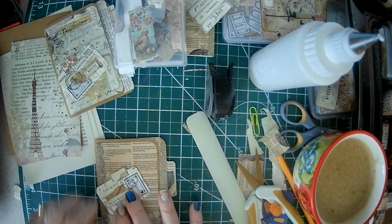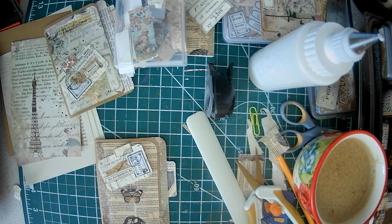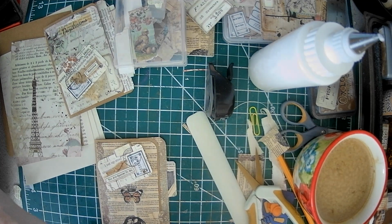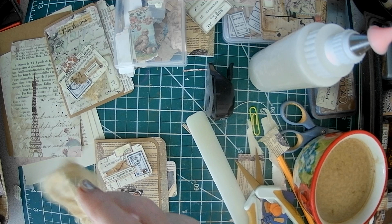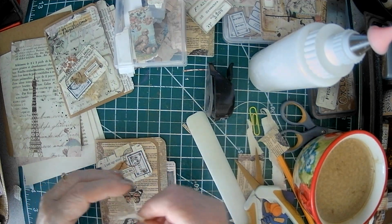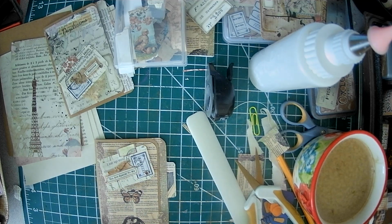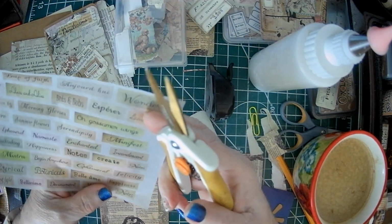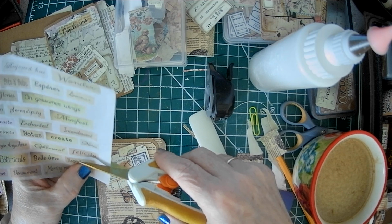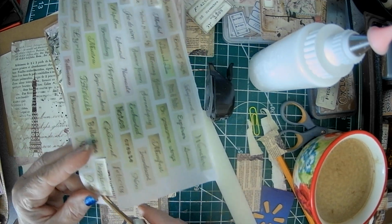So again, we'll take one of our focal points. Sorry, butterfly. Well, we can keep the butterfly. We can put this up here. Get a piece of our, so just have it like stick it down a little bit. And we'll get a word. These are printed on tissue paper. Happiness. I just like the neutral colors. That's what we're going for here.